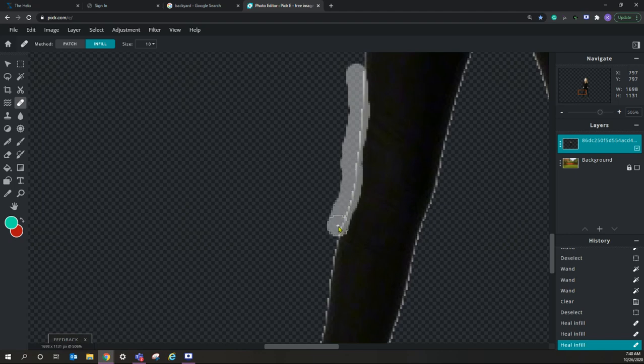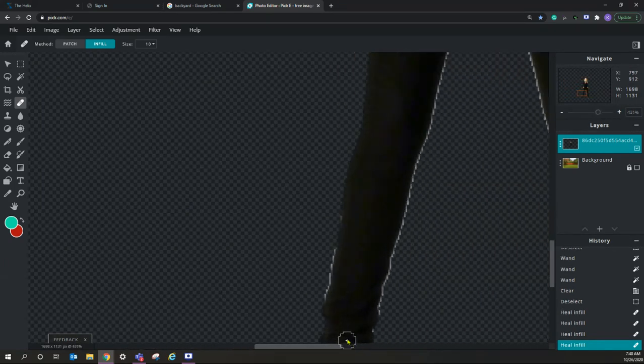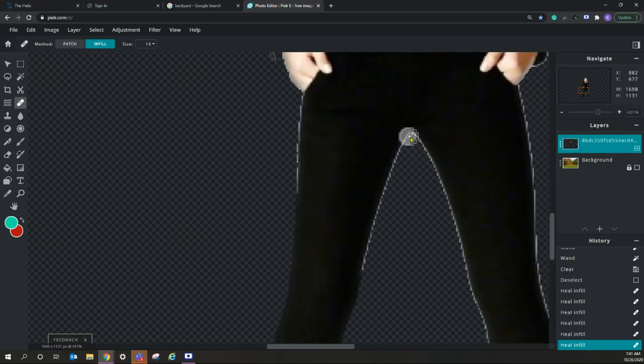So if it is a little bit hazy or it isn't as detailed as we would usually want, that will be a-okay. Now for you guys, I know this is going to take some time because laptops might take a little more time processing these infill heel brush strokes. So just be patient as you work your way around the image and trying to get all parts of this little white haze eliminated.